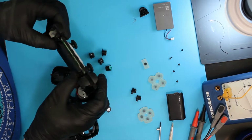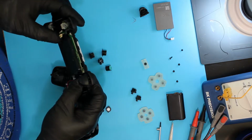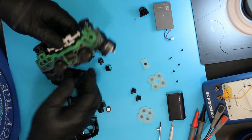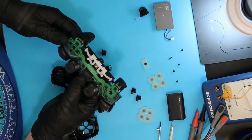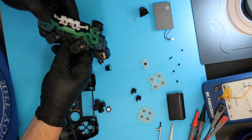I don't see any nastiness or spills, and I did test it before taking it apart. It seemed to be functioning reasonably well. So I don't think we have any problems there.